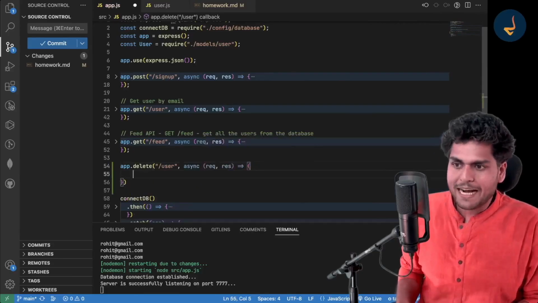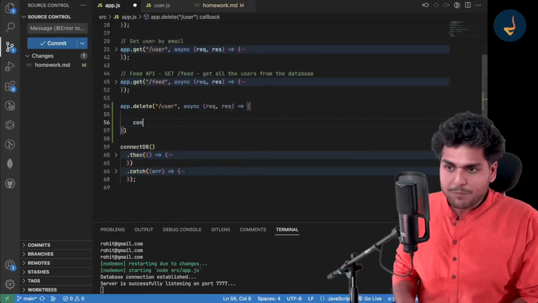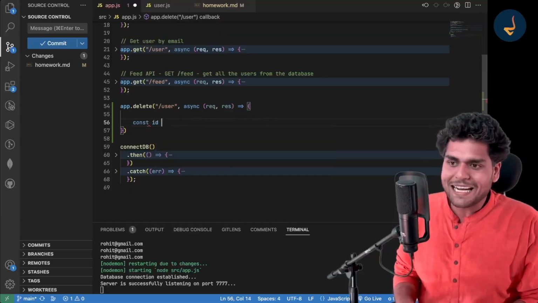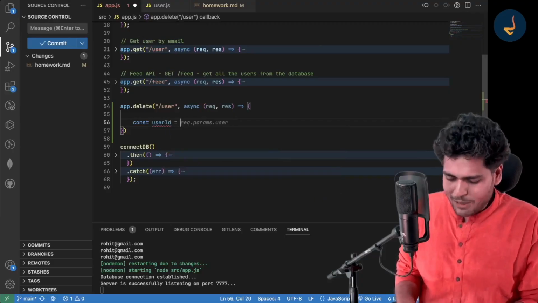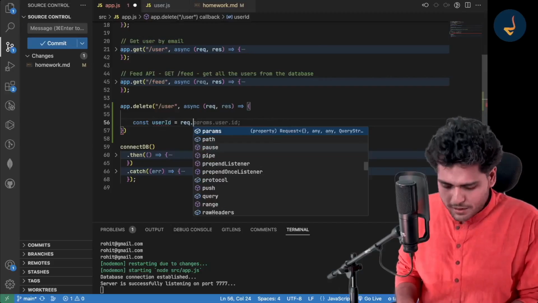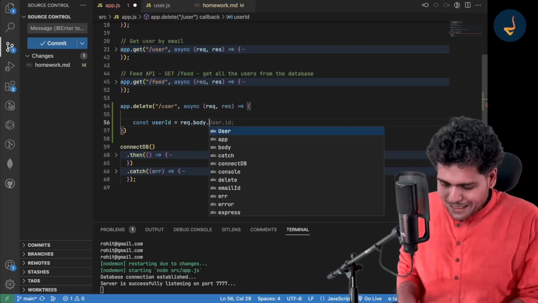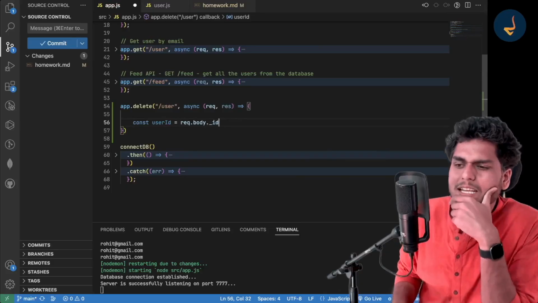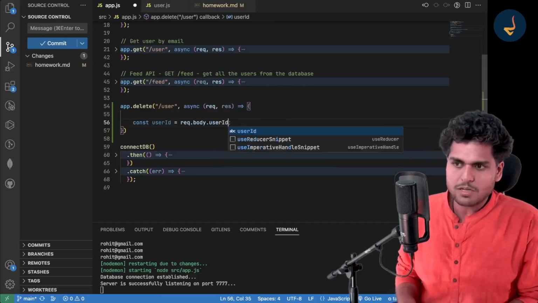And what I will do over here in my delete API is, first of all, I have to read the user ID, and my user ID will be from the request.body.underscore ID. Maybe body, and I will send the ID, or let us send the user ID.